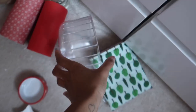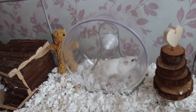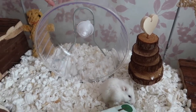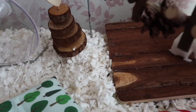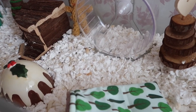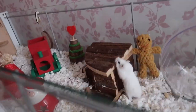Oops, sorry, Loki. And I can also pop his wheel back in, which is nice and clean. So Loki is running on his wheel again. I need to adjust it a little bit because it is very squeaky, which is kind of annoying. If you guys remember when I first got Loki in July, he was a little overweight and they said that he didn't like to exercise, but as time has gone on, he has lost a little bit of weight and he looks more like a normal sized dwarf hamster.